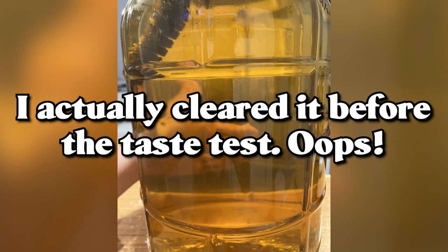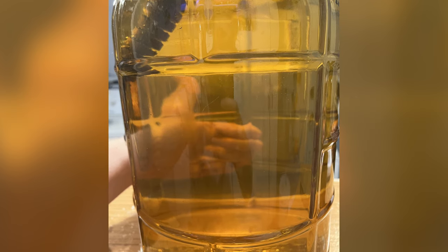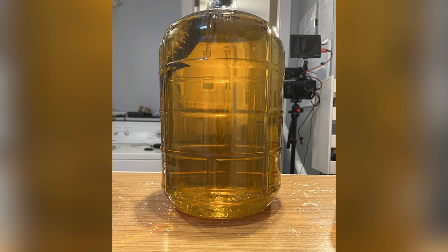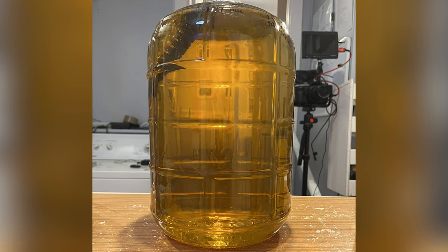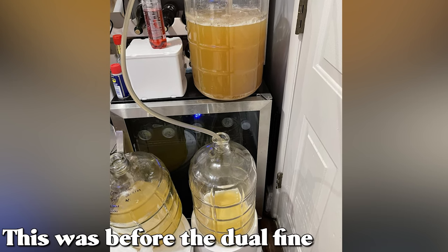After that taste test, I decided it was time to clear it up. I didn't wanna just let it sit for a long time and try to clear with time, so I used Dual Fine. Dual Fine honestly did a fantastic job clearing the brew, as you can see. I racked it over a few more times and just really made sure it was totally clear. It's about 5 months in, and I wanted to add some oak.